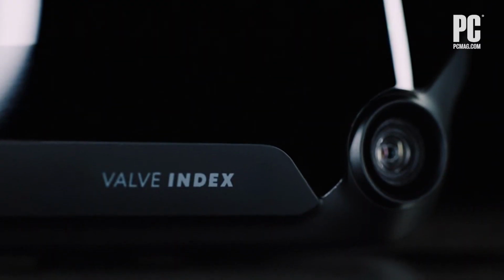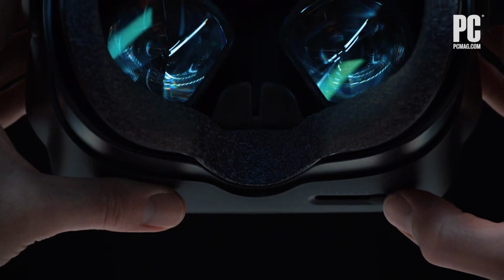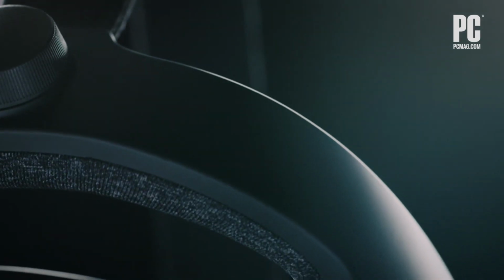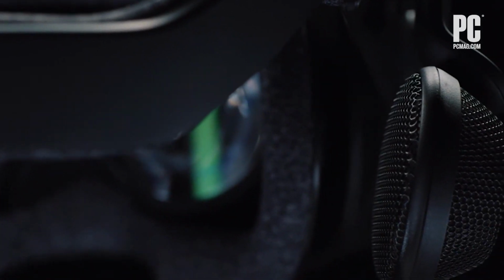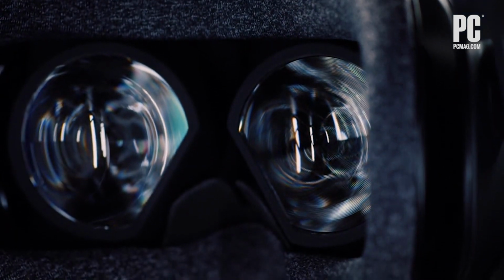So Will, what is the Valve Index? What is this new Valve Index? It's not super new. It came out a year and a half, 2 years ago, and we've gotten it in the lab and have finally put it through its paces. Obviously, testing in the lab has been a little bit awkward for a period of time, but we finally have set up our VR testing space again and have just gone through the Index.